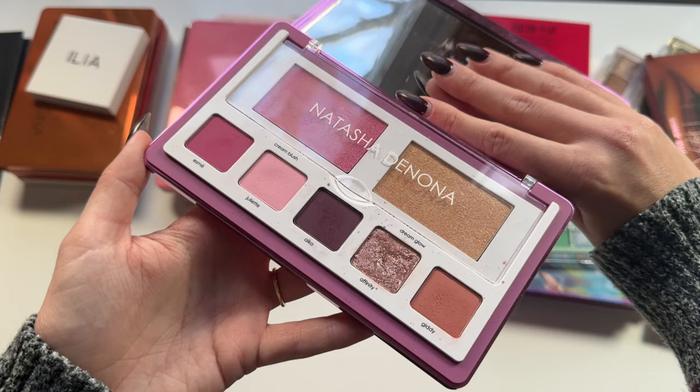Next up, we've got another palette by Odin's Eye. I have a lot of palettes by them. This is not new. This is Soulmane 2. I love to think about this palette as like a summer palette or a spring palette. But I also travel with this a lot when I need to travel in the summer, and I'm like, what is a semi small palette with colorful shades that I can just throw in my bag and know that I have multiple options? This is what I'm thinking about, and I used it a lot last summer, not this one, but in 2022 when I traveled to Europe for a whole month. Love this. Love these rose, beautiful shimmers, beautiful mattes. Perfection. Odin's Eye formula is perfection.